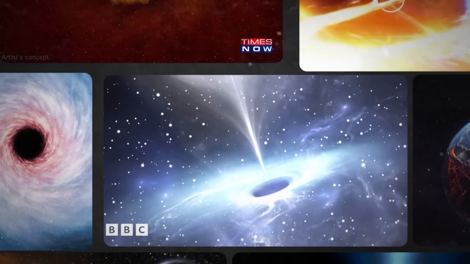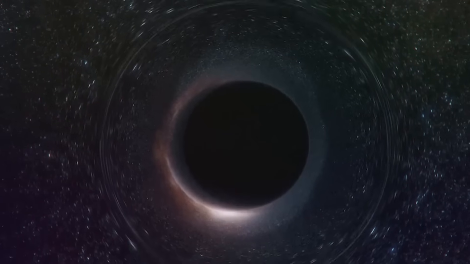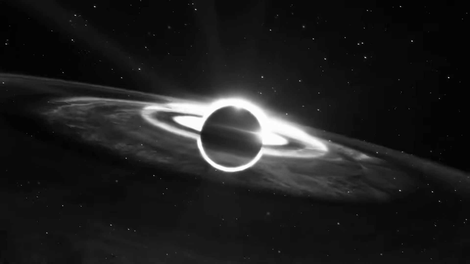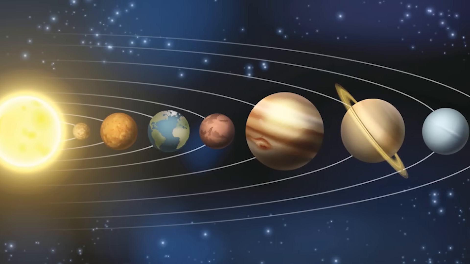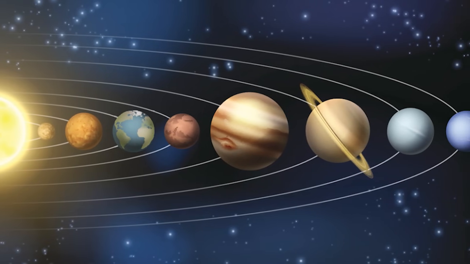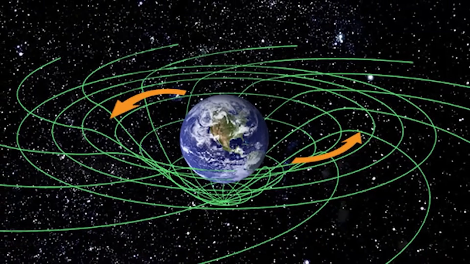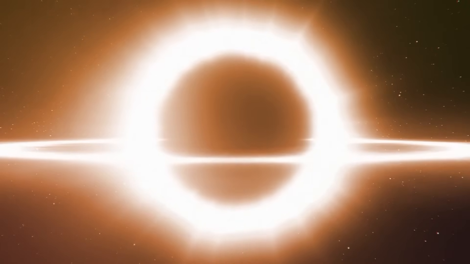This opinion is shared by Gaurav Khanna, a black hole physicist at the University of Rhode Island. Gaurav Khanna and other scientists tell us that if the Earth were to approach a black hole, time would slow. Furthermore, depending on the size of the black hole, matter would be stretched out into spaghetti-like shapes in a phenomenon often called spaghettification. In such a scenario, our planet would be headed for a dense and tiny singularity. Once it gets to this singularity, the Earth would be incinerated by the pressure and temperature of a massive gravitational force. So there's no way our planet has been swallowed up by a black hole at any time.